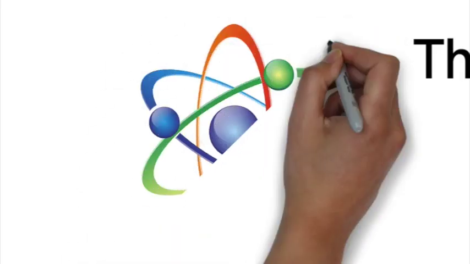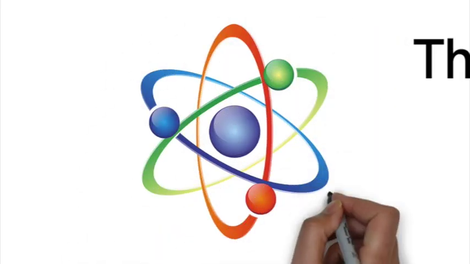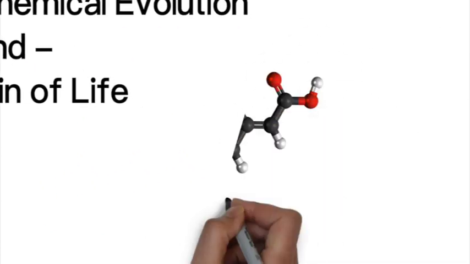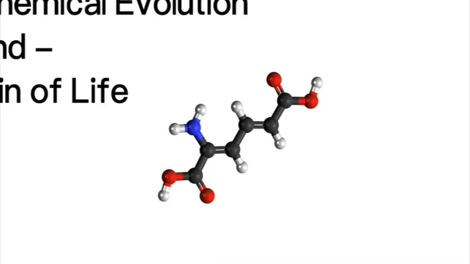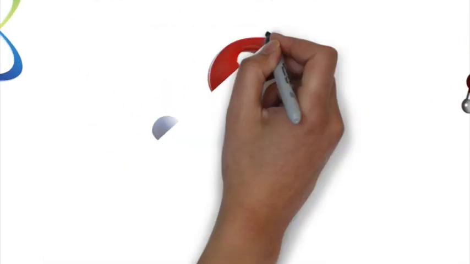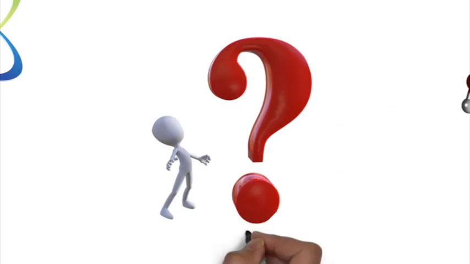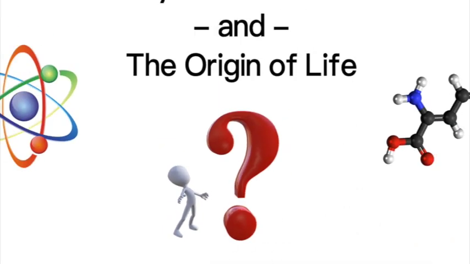This is a question scientists are still looking into today because we don't have a definitive answer. But the predominating scientific theory is called chemical evolution - that everything on this planet began with chemicals, a prebiotic soup, a mixture of simple and complex chemicals that eventually gave rise to cells and the organisms we know today.